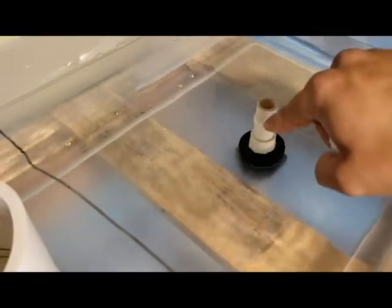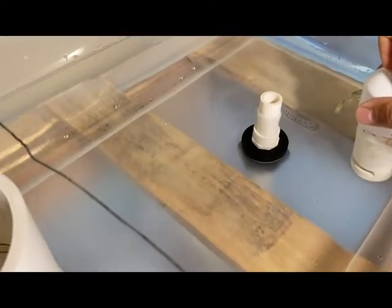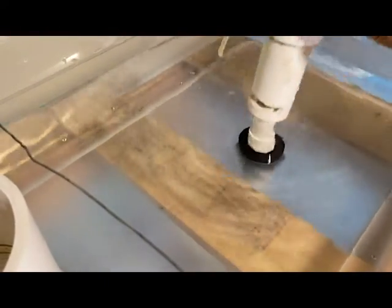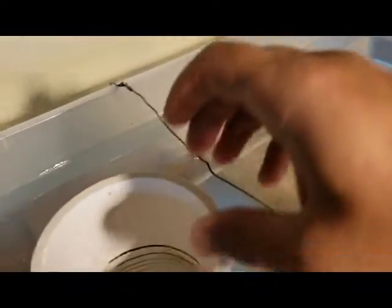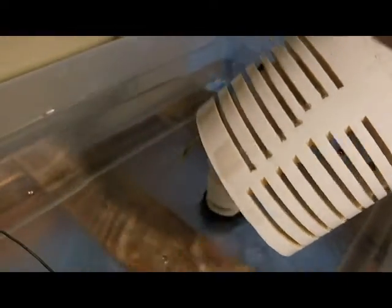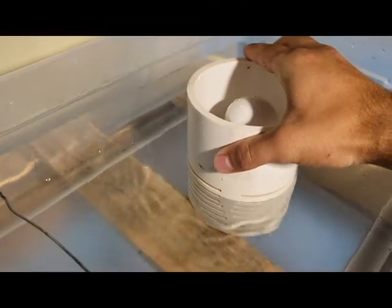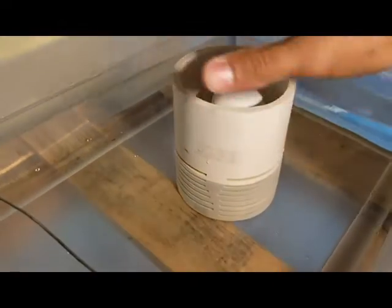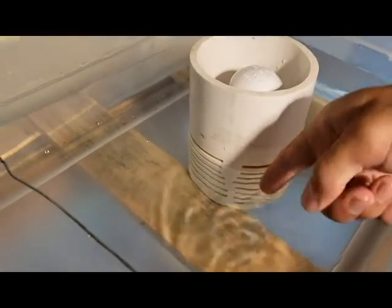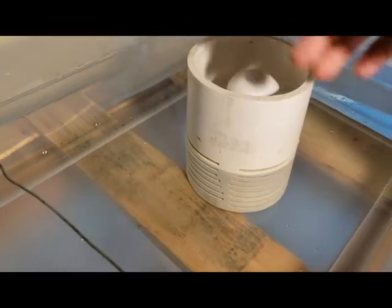As you can see, water level is getting pretty close, so it's getting ready to start the siphon pretty soon here. And again, no adhesives or anything, that just slides right on top. And then with this little screen 4-inch PVC pipe, again slides right on top. And then when I go to put all the clay pellets in here, that's going to fill in around here to kind of keep it in place, and obviously the screen's going to keep the clay pellets out of the drain so it doesn't clog up.